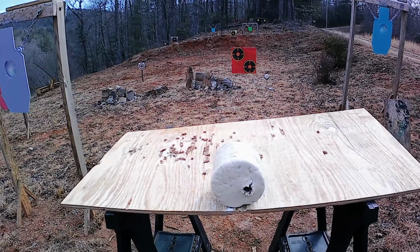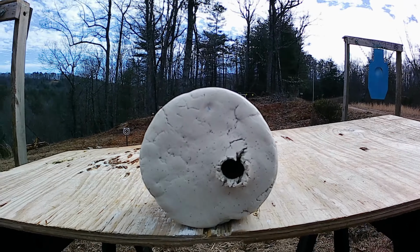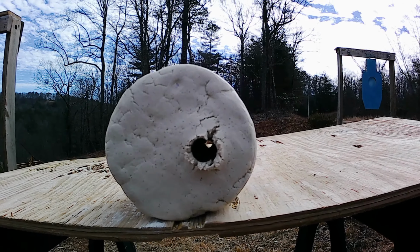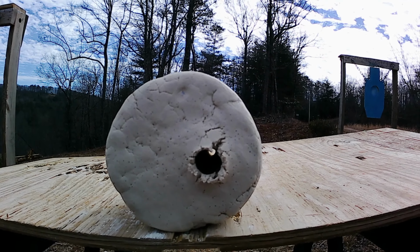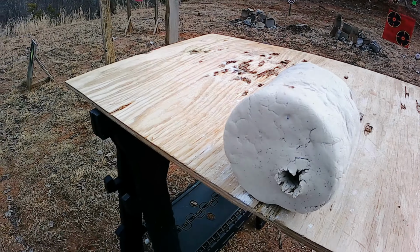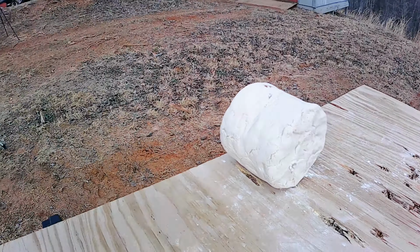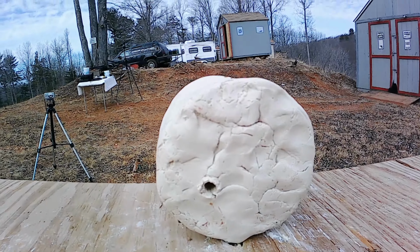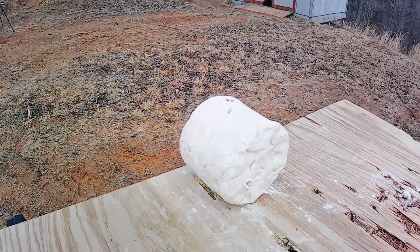Alright, here's what we got on the clay from our 22 LR. Basically just got a channel right through it. You can see that daylight. Went right on through it. Got a decent little channel going through there. On the back side didn't do much, so just come out. I believe the hole on the back's a little smaller than the one on the front.